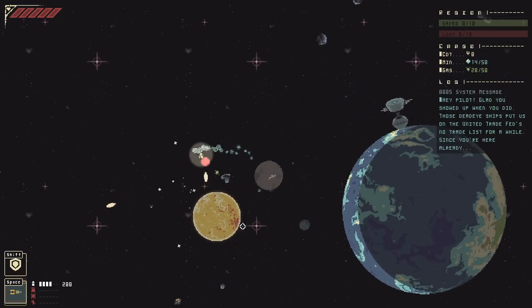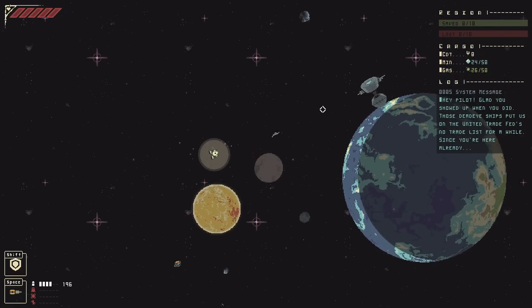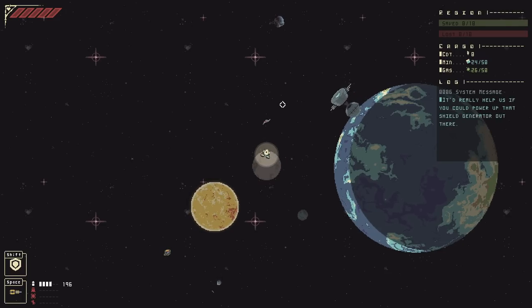Hey, pilot, glad you showed up when you did. Those Deadeye ships put us on the United Trade Fed's no trade list for a while. Since you're here already, it'd really help us if you could power up that shield generator out there.